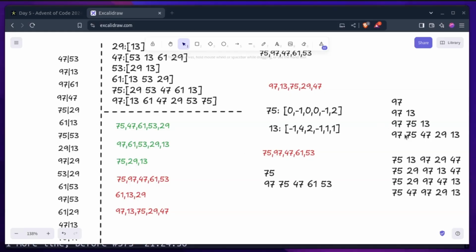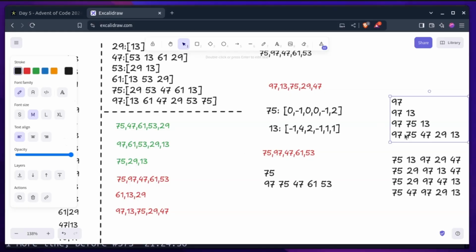So what I'm doing, this example will be a little clearer here. Let's say some iterations will have this 75, 97, 75, 13. We see 47 here. Which was this example? This one, correct? Yeah.